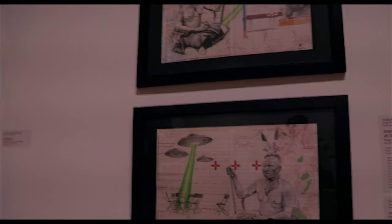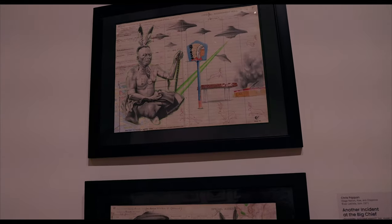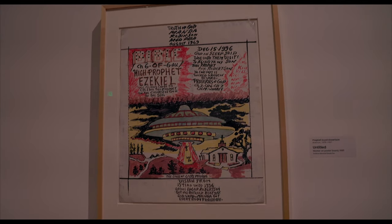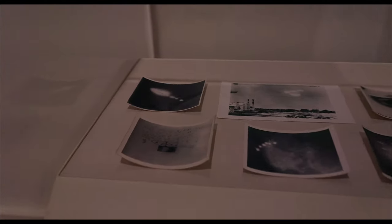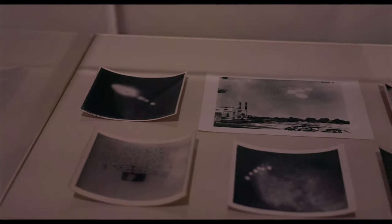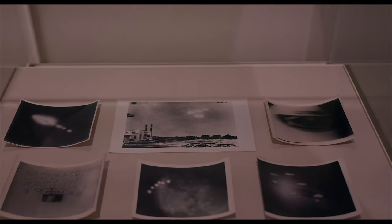Here's some Native Americans just kind of sitting around, right? With some UFOs beaming down. So. Oh, there's something else. Okay. Being a little abducted, a little church, a little UFO there. Here's just some UFO photographs. Some old ones, obviously. Tell you these aren't photoshopped. Focus, camera. The aliens are making my camera not focus, Kim. Yeah. Stupid aliens.